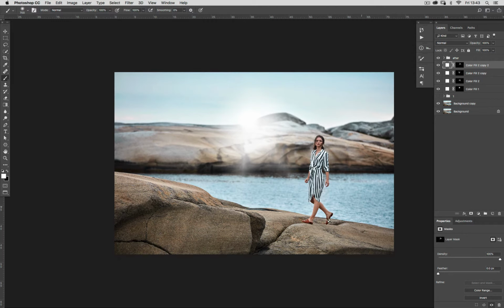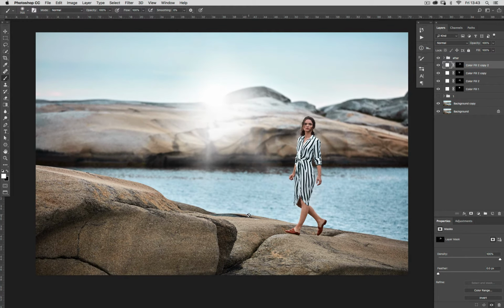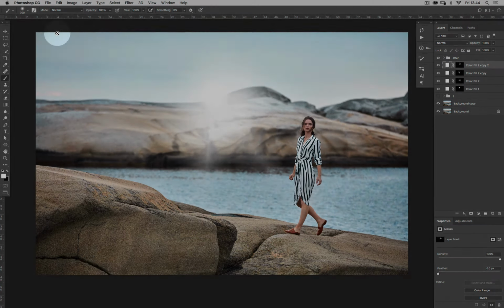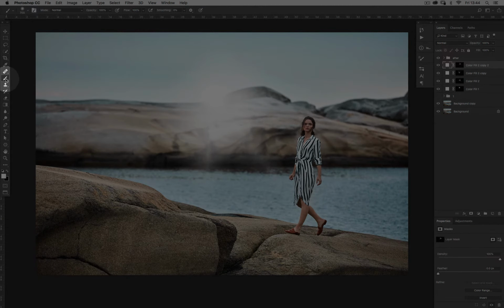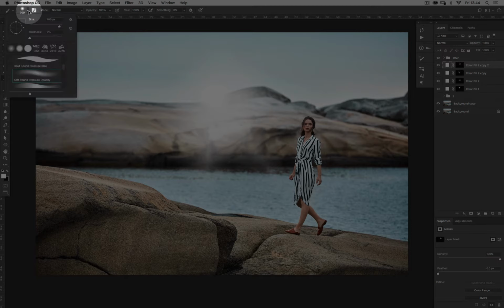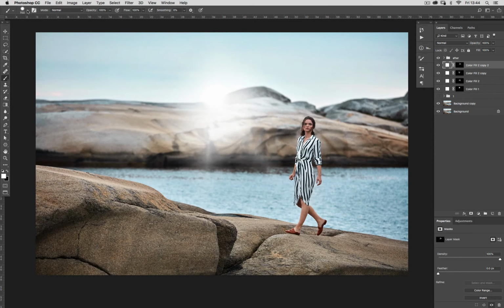Okay, so now we've created some nice sun rays here, but it would be good to also add a few nice shapes towards her, and we can have some round spots and maybe a couple of polygonal shapes. To create these shapes we can use first of all a brush, because it's round, and we're going to increase the hardness maybe to 70 to have a harder edge.